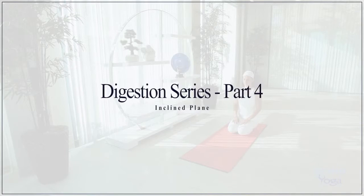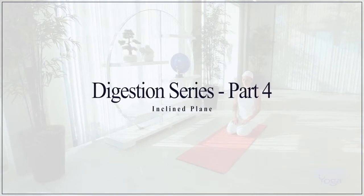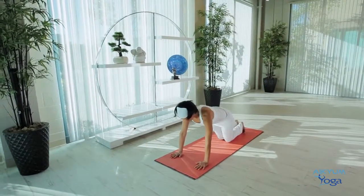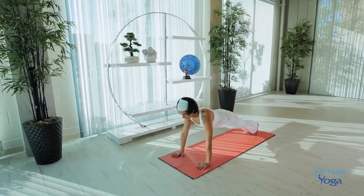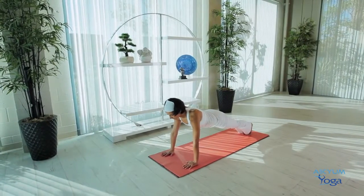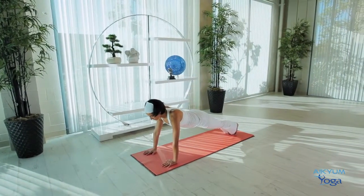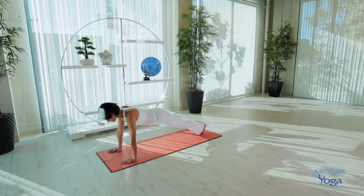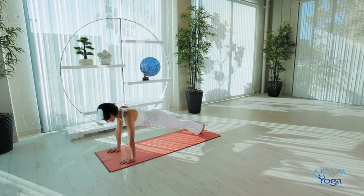Digestion series, inclined plane. Let's get into an inclined plane. Place the hands on the floor for upward plank. Make sure your hands are directly underneath the shoulder joints. Your body is in a straight line. The hips should not be too high or too low.